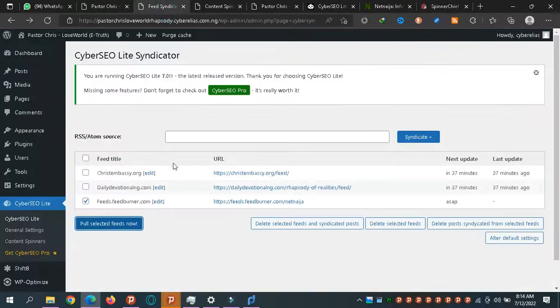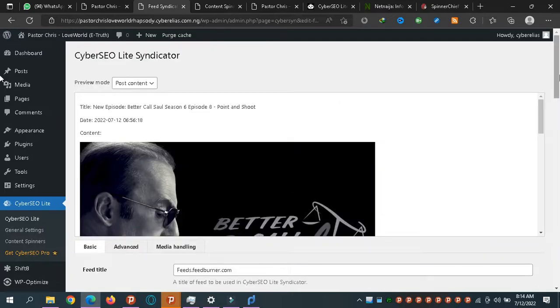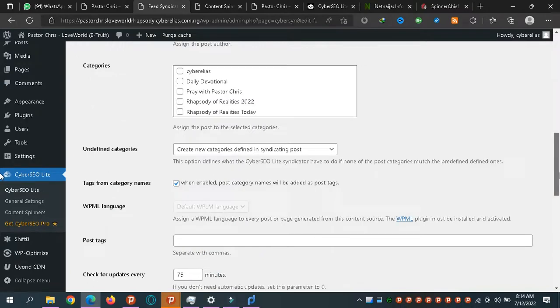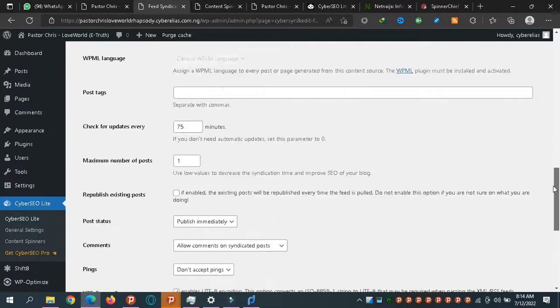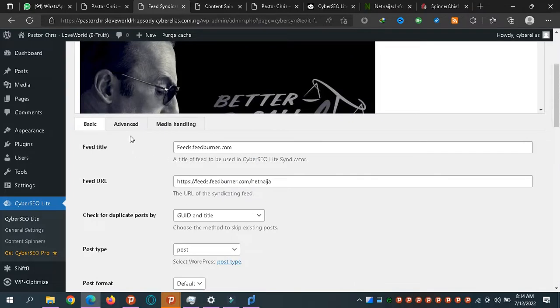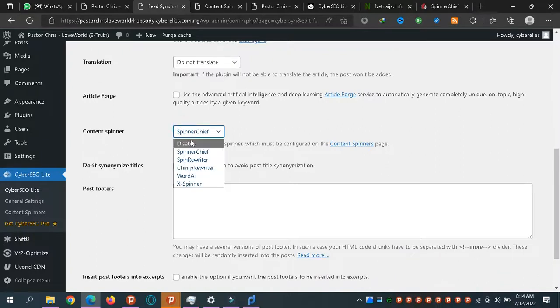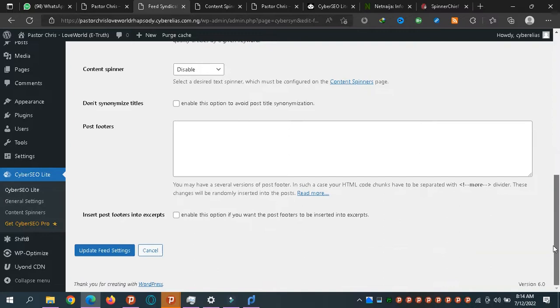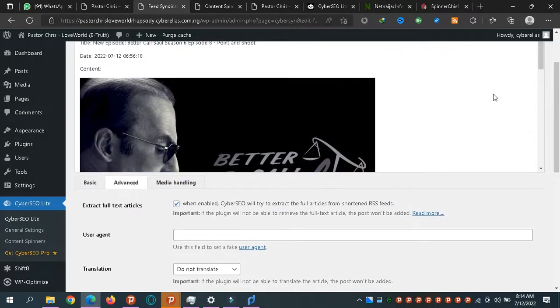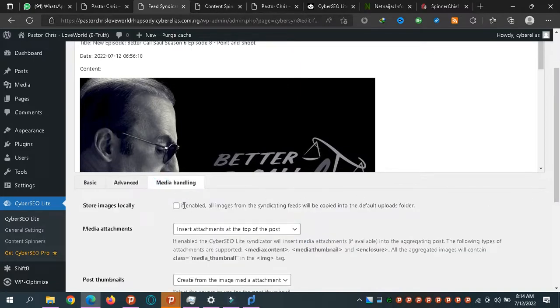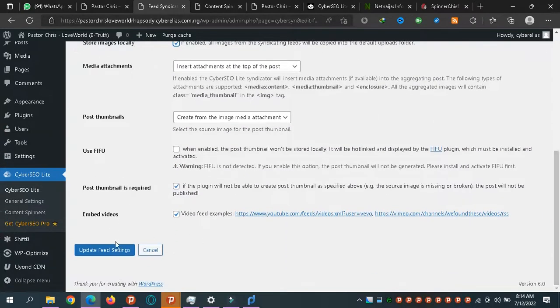I don't think I'm supposed to add... I've not added the content spinners, and I told it to use content spinners, so that will give you an issue. I was not supposed to do that. Right, signature, no, save. This might be the issue. The handling. Okay, store images. See, I gave it conflicting instructions.